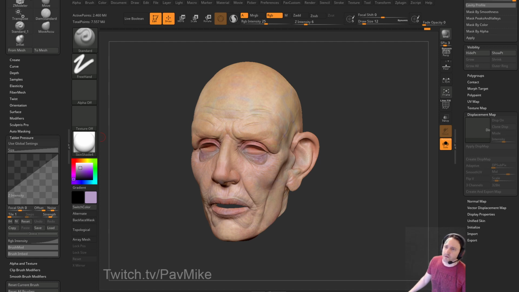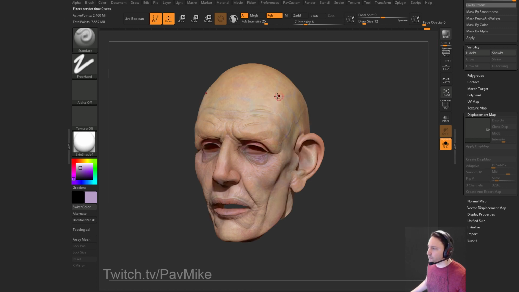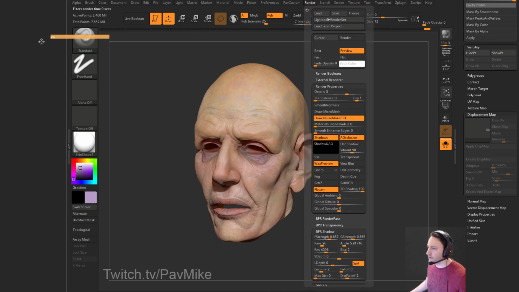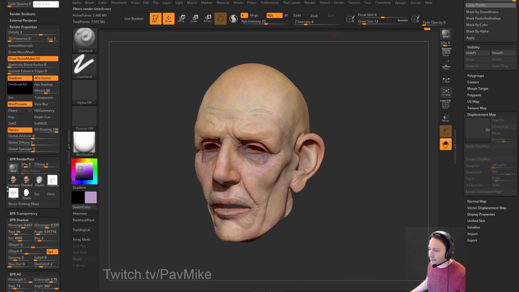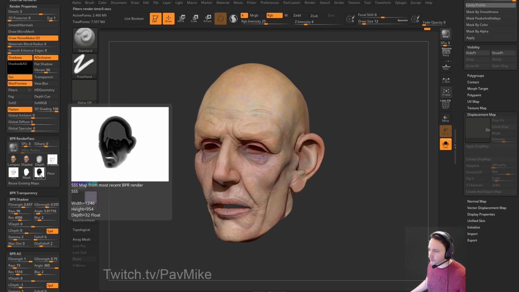Between wax preview and SSS, will I need to use BPR to see the effects? For SSS, what you'll have to do, good question. So with wax preview, that's just a real-time kind of fake. If you go into your render here, and you go underneath render pass, you're going to see there's an SSS area. So if you want that on, you have to go in here and turn on SSS. And then when you hit BPR, this will populate. So it's rendering another mask out.